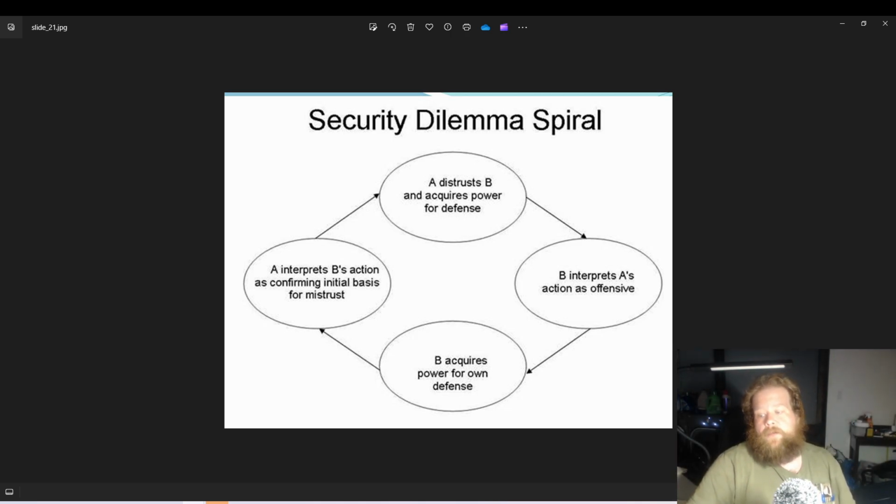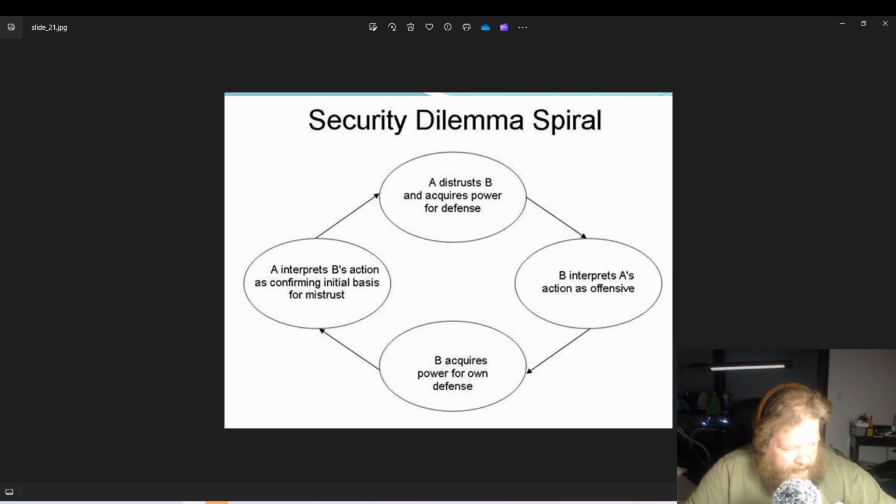That's a simplified version of the security dilemma at a large scale. If we apply this to the Ukraine conflict, which a lot of theorists, including Mearsheimer, have done, and again, his book, The Tragedy of Great Power Politics, is down in the description, we can see a potential reason why Russia might justify its invasion of Ukraine.